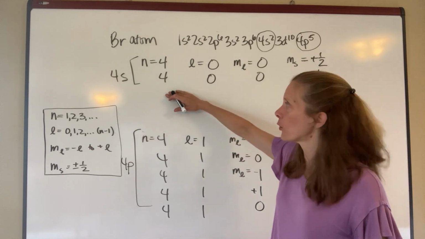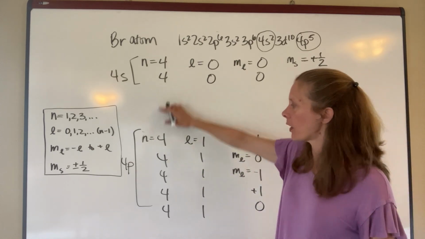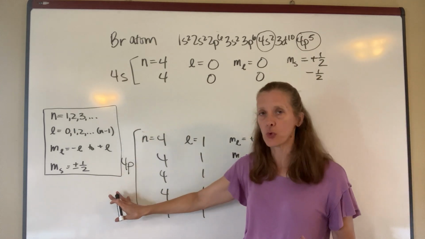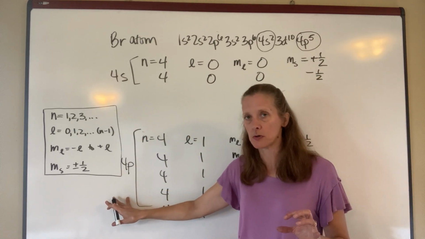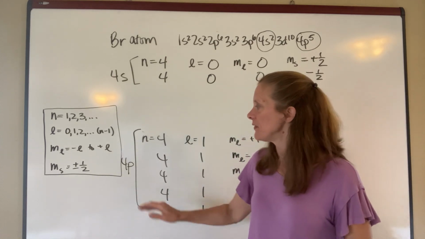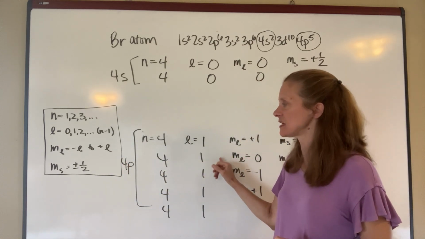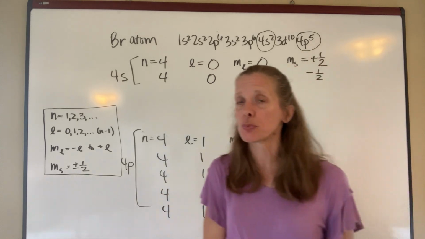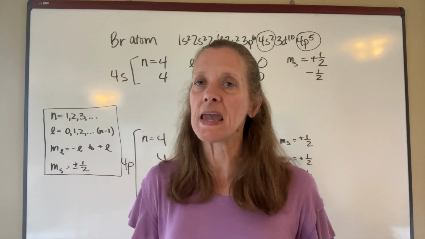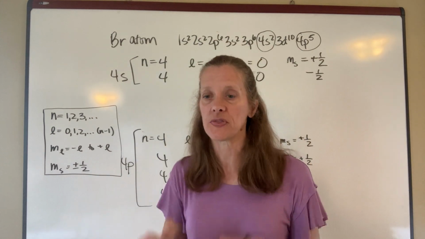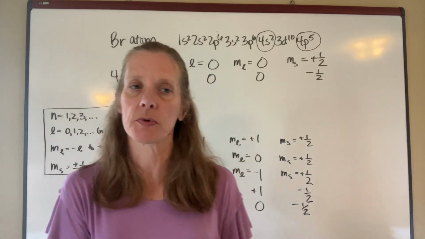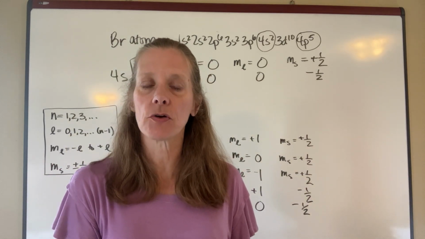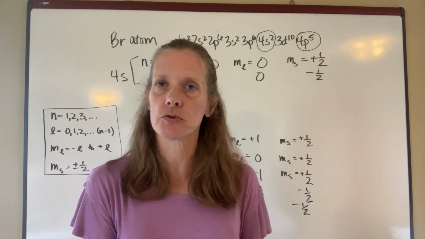Here, if I look at my 4s and compare it to my 4p, while the n is the same, the l's are not the same. So a 4s and a 4p are not degenerate orbitals. They're only degenerate orbitals if the n is the same and the l is the same. So all 4p orbitals would be degenerate, all 3d orbitals would be degenerate, but you can't mix the type of orbital along with the energy level. Okay, so that's degenerate orbitals. So you are going to get a lot of chances to practice now your ability to assign quantum numbers to electrons.